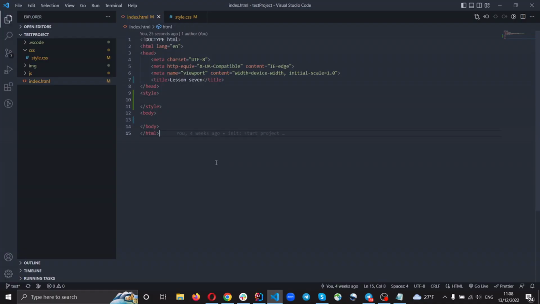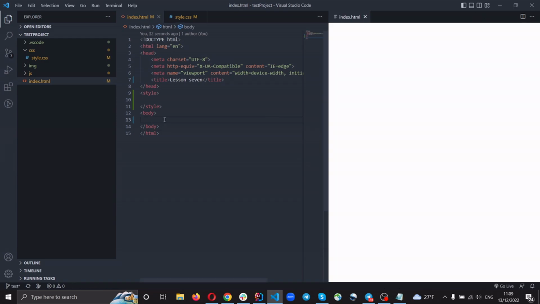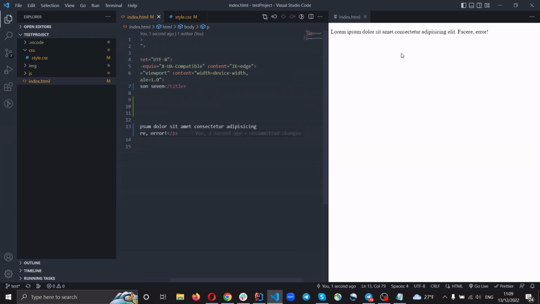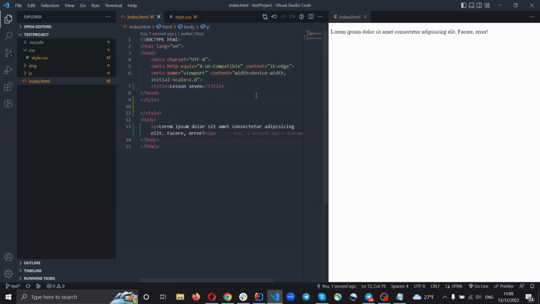Open the live server and write some information in the body tag. For example, tag P and some text like this. You see it. And for example, we just want to have this text in green color.